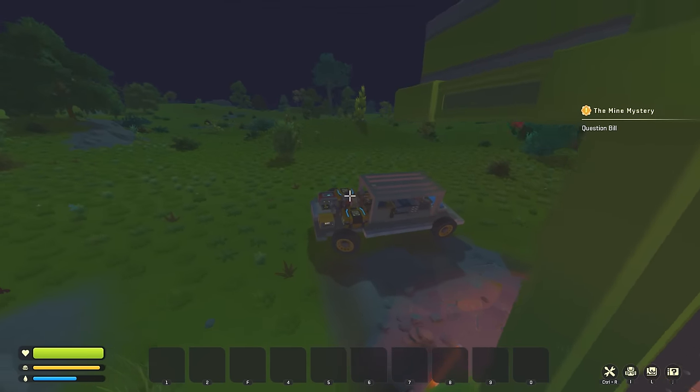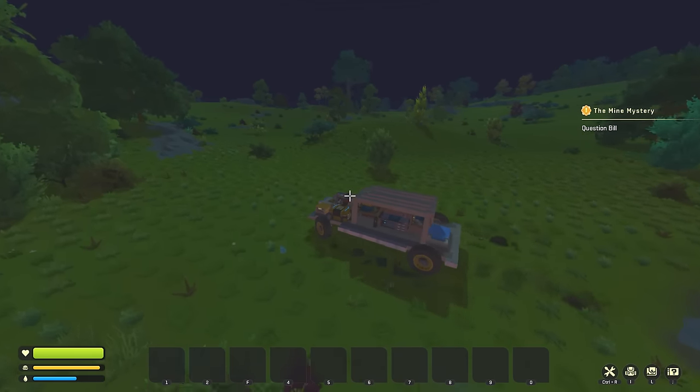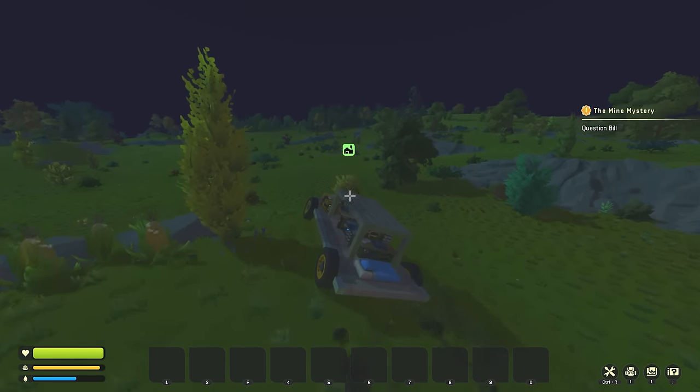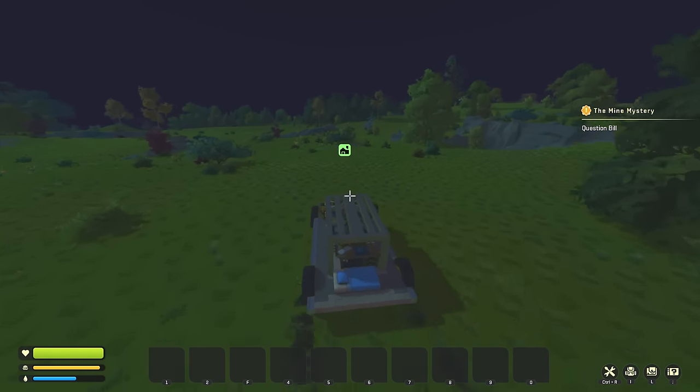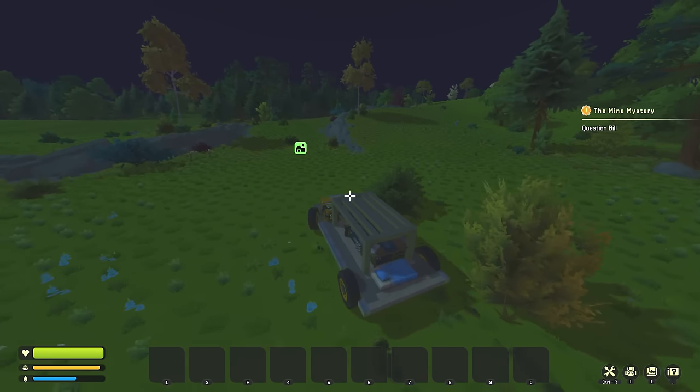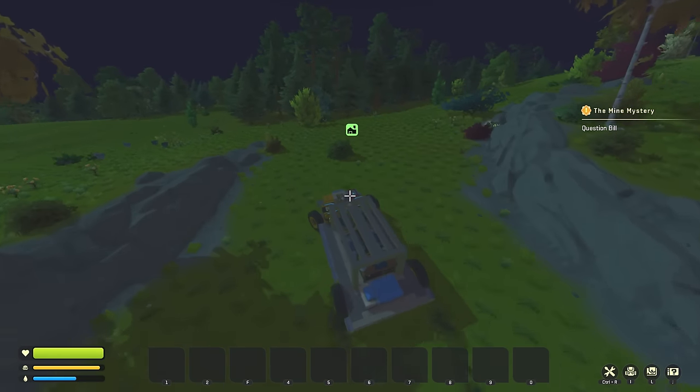Got a lot of components out of that mine though. A lot of useful building materials and stuff. But let's head back to base and reassess. We'll have to go talk to Bill at some point. I might build some stuff, like maybe build a truck or something. Obviously got to clear that road coming out of the base as well.